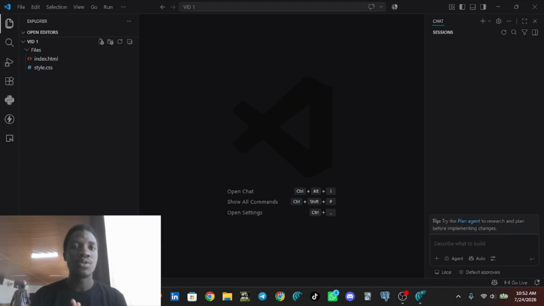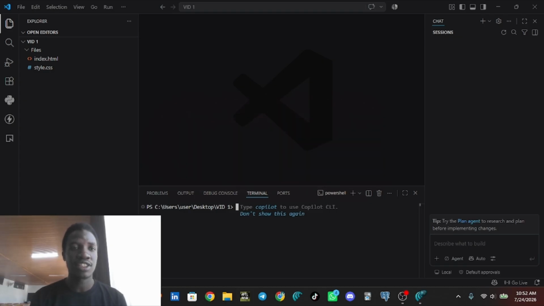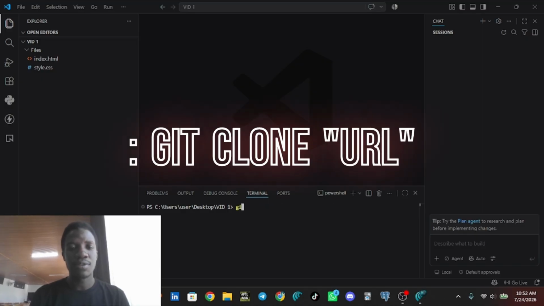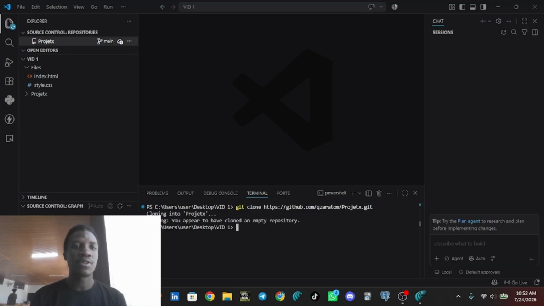Then, there are many ways of bringing our projects into VS Code, but the thing that you need to know is there is a skill called cloning. So you can just clone the repository from GitHub, then it just comes to your VS Code on the local. Then you just need to write a few commands like git clone. After git clone, you paste the link to that specific repository and you press enter. So it will clone this project. You can see that we have Project X there. So now you know how to put the project there.